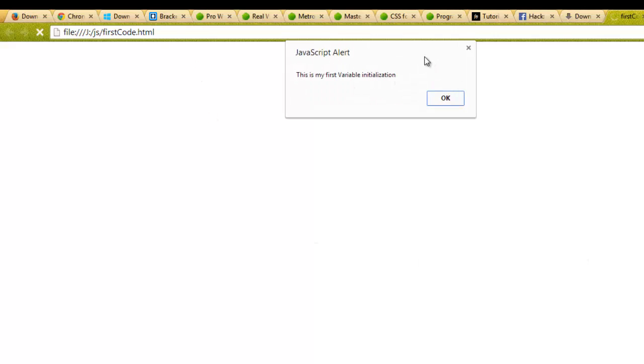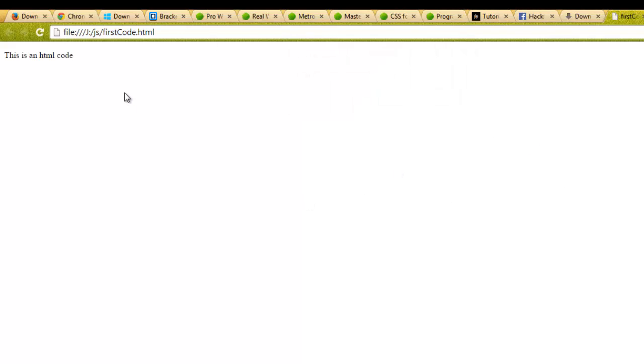It works perfectly all right, and we can see that the JavaScript alert has popped up, and we see that the value that we initialized, the first variable that we created for our JavaScript file, has been printed on this pop-up. So let's click OK, and now after the head section has been executed, the DOM or the browser then moves on to the body section and it executes this HTML code.